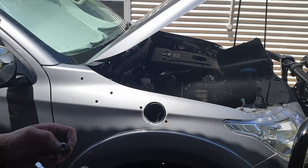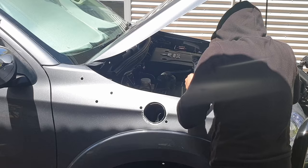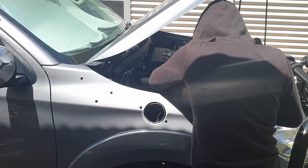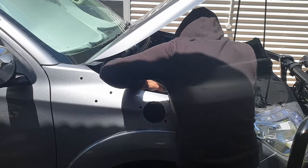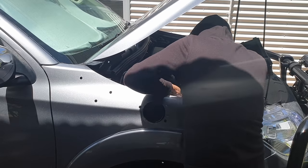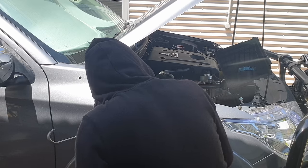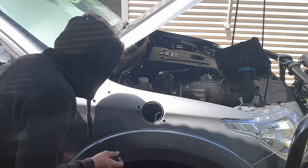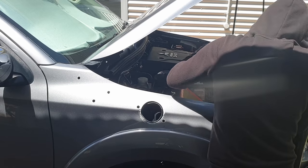And then, screw the airbox back into position. Reconnect the harness connector to the airflow sensor. Next, refit the air filter element and airbox lid.